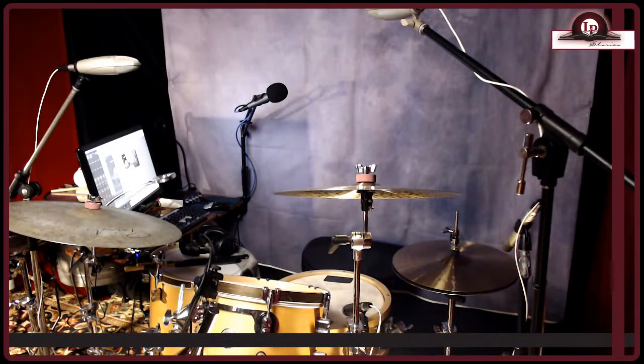The kit I have up now is a PDP Concept wooden hoop jazz series kit. 8, 14, 18-inch bass drum, 15-inch snare. I have my Paiste cymbals up, 13-inch traditional hats, and there is a speaking mic back there when I do my clinics, and then I have another keyboard and mouse, and monitor back there to get myself in and out of Pro Tools, and to mute and unmute tracks when I'm doing my clinics.